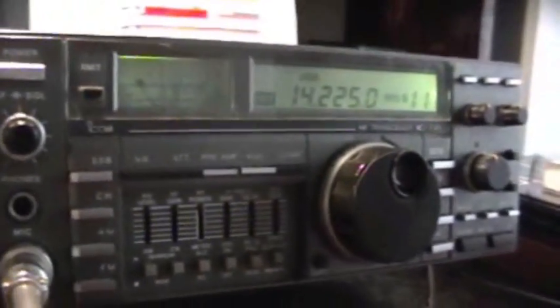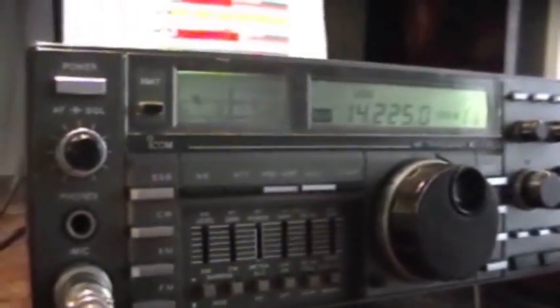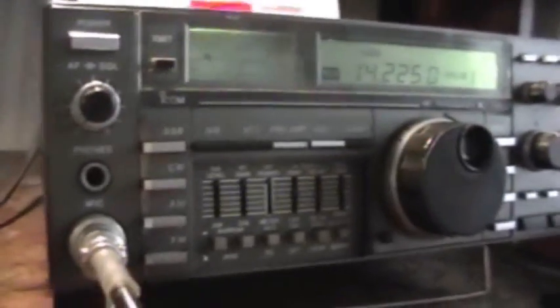Yeah, very good, Dan. I'm fine on your antenna. It must be a very nice antenna — you're performing quite well. Although, like you heard before, the band is not that wide open this evening. So what's Anthony talking about there, Dan? Tell me about it. You're good 5 and 9, go ahead.